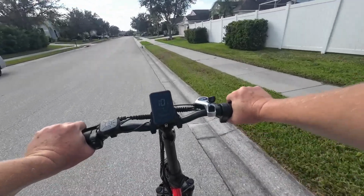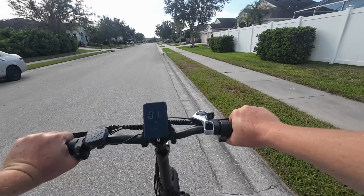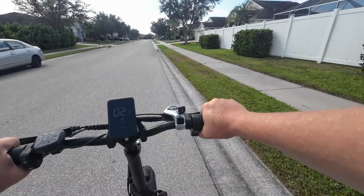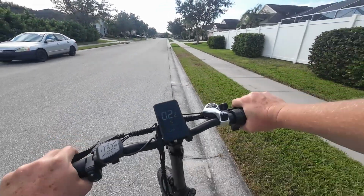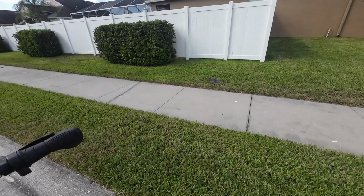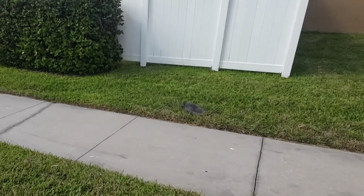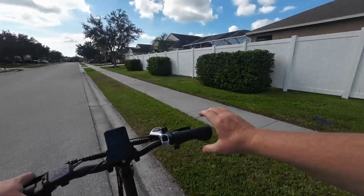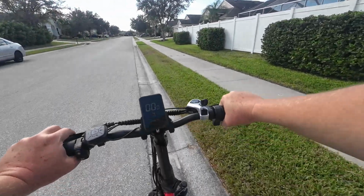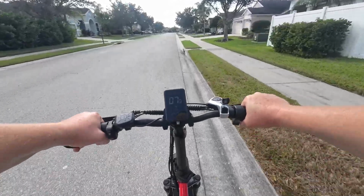Hey, turtle. You don't see those in the neighborhood too often. Let's back up. Look at this big old guy. You lost, dude. Yeah, he's headed toward the water. But dude, there's a house in your way. Yeah, you're gonna have to go around this house to get to the water. He'll find his way. Snapping turtles, that's what that was.